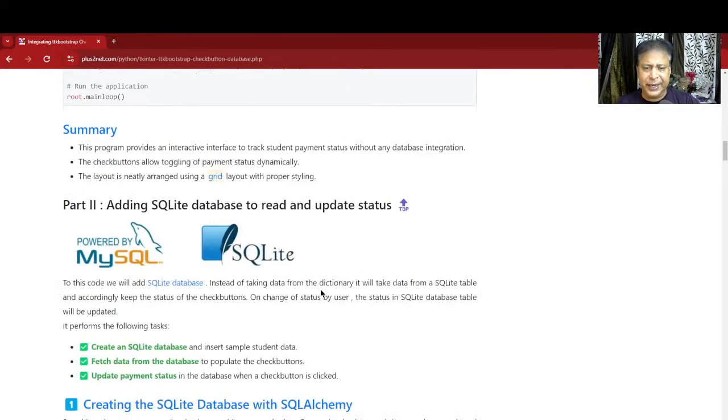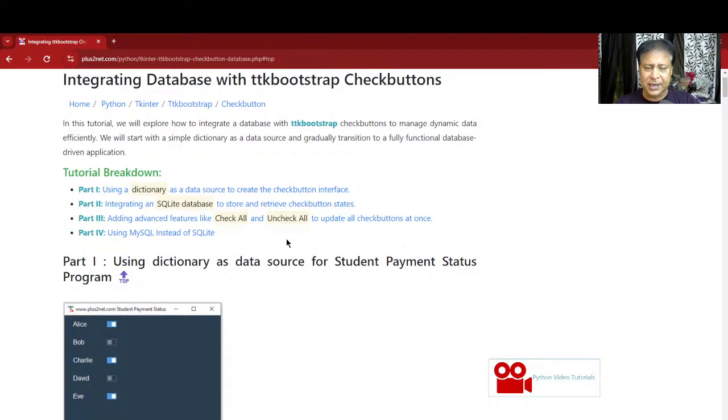What we did is we have divided it into 4 parts. Part 1: these check buttons are created dynamically. You may ask what is dynamic: we don't know how many check buttons will come. You cannot hard code checkbox 1, checkbox 2 like that, because these are supposed to be based on the number of data rows we have to display.